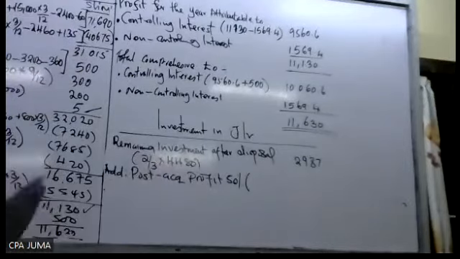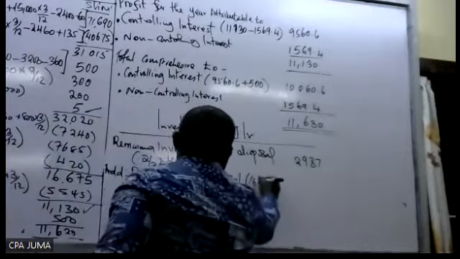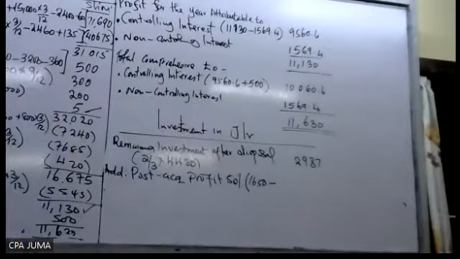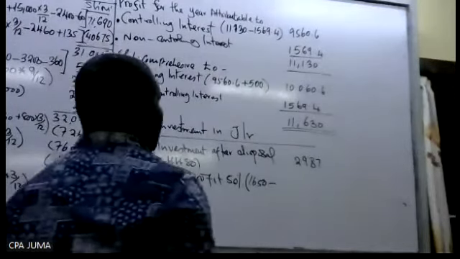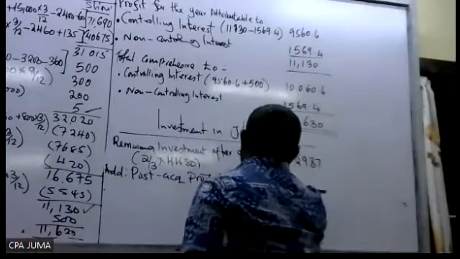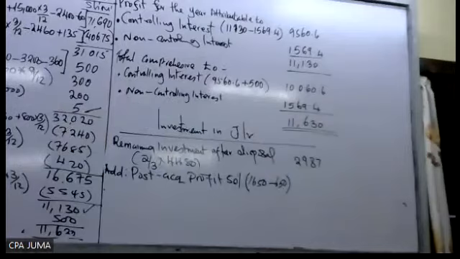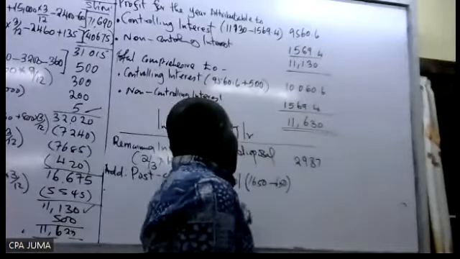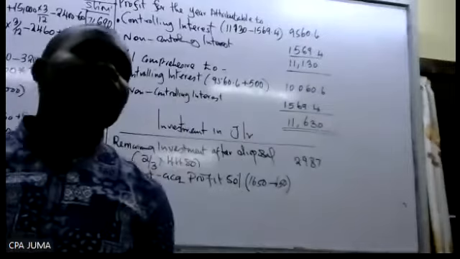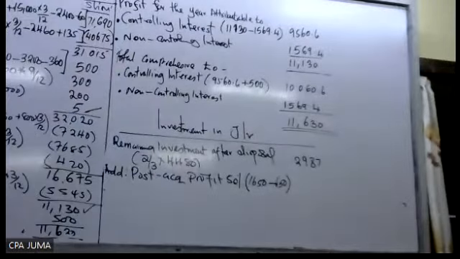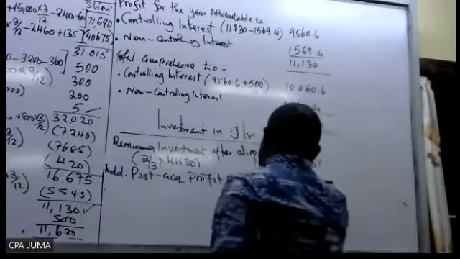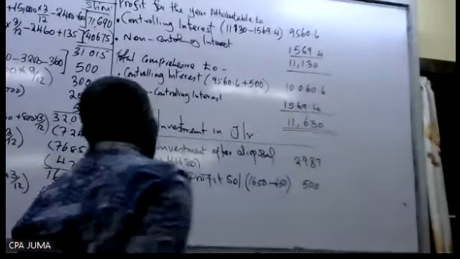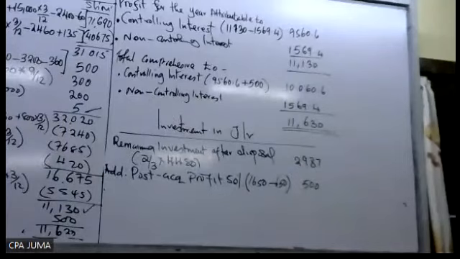Closing. 16. How much was their profit when we acquired them in Note 1? Note 1. 6 what? 50. So that is the profit they made after acquisition, and because you are not given that, just take 50%. You know 50%, 50-50, so there is no big issue. There, 50 there. Inakuja ngapi? 500. The examiner failed to tell us the fair value, this one, the fair value of the 2987. So there is no big issue.